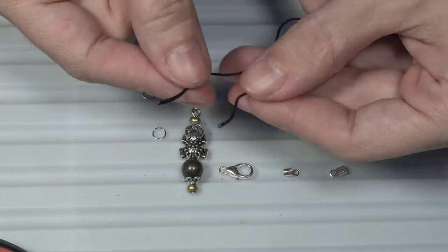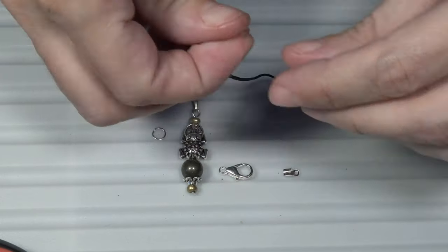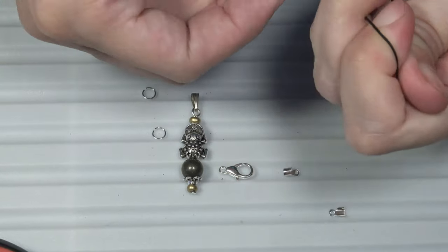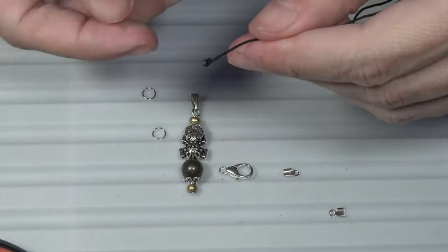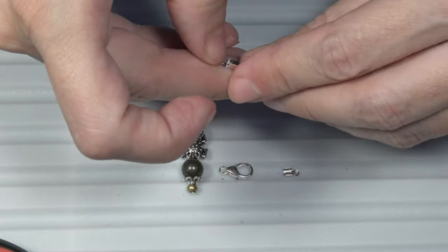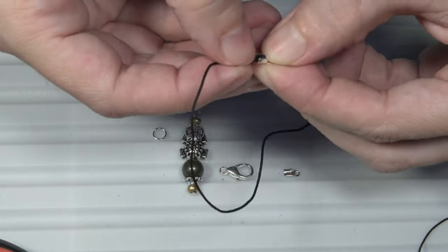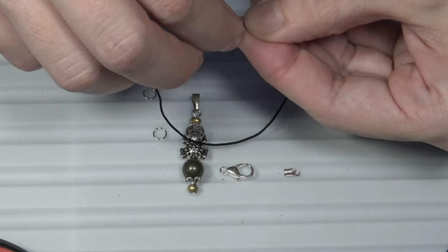And now let's create the necklace. So I have these two ends of my string of the cord, and I will create a small knot here, exactly at the end of the cord. This way, and I will take the fold over cord end and fold it over the knot and the cord.